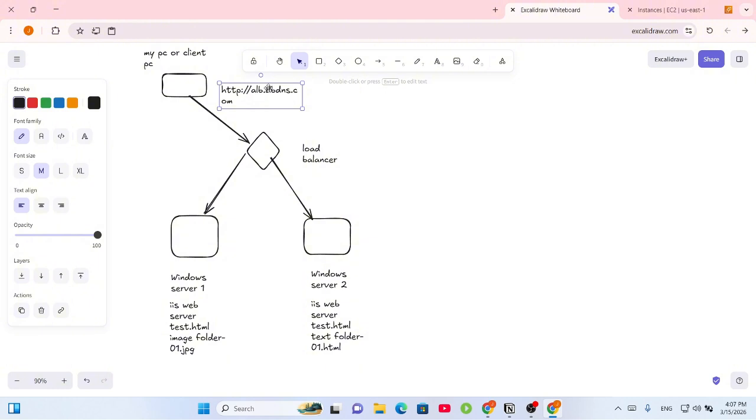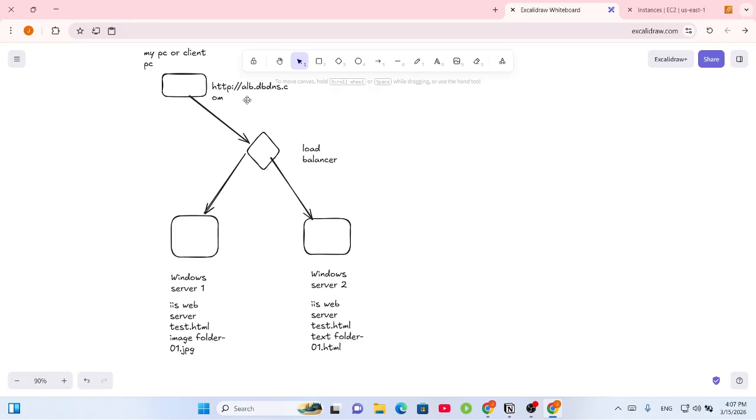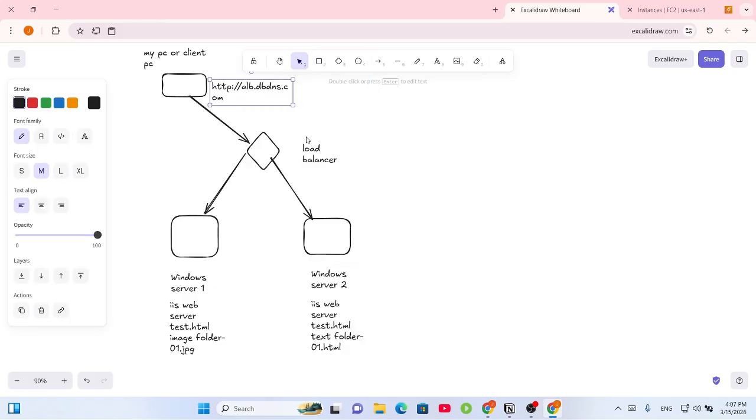This is the URL that we set up for our load balancer. This is the DNS that we got when we created the application load balancer.